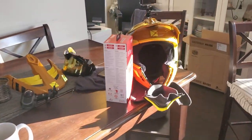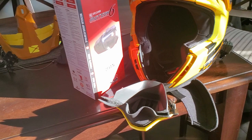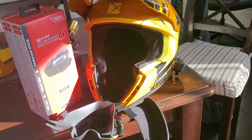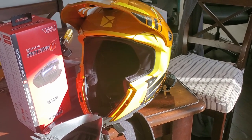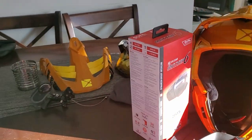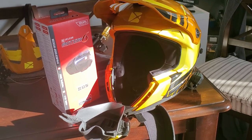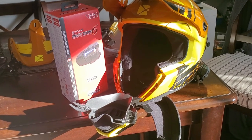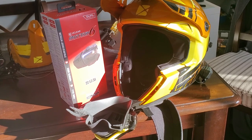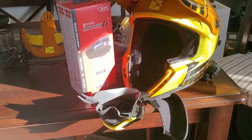I did some testing — put some music to it and music sounded great. Voice commands like 'OK Google' and all that stuff works. You can say 'OK Google, fire up Spotify' and music starts playing, which is a cool thing. When me and my wife were talking back and forth, the music goes soft when you're talking — almost silent — and as soon as you stop talking the music fades back in and gets louder again, which is pretty cool.